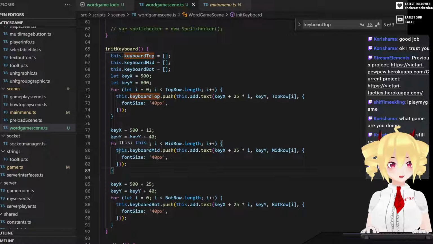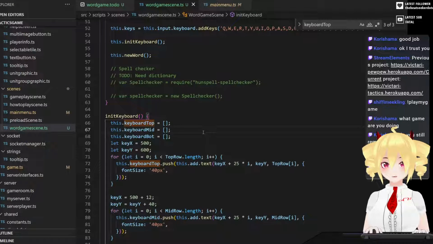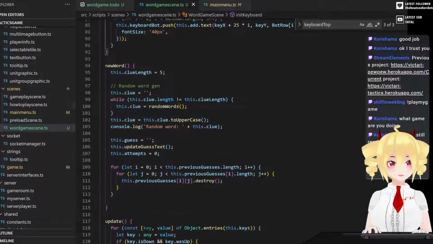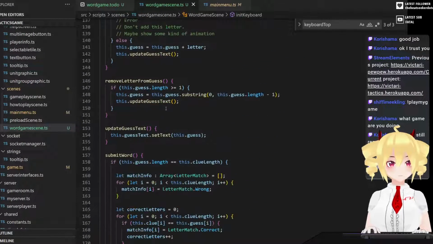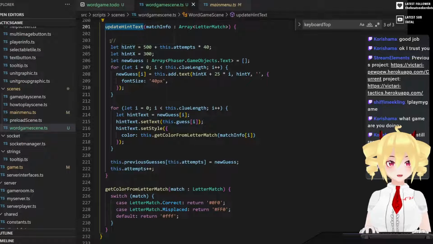So that'll get it out of the way. And then what we want to do is anytime we update the hint text, we're also going to want to update the corresponding keyboard entry.